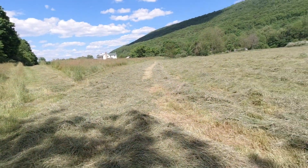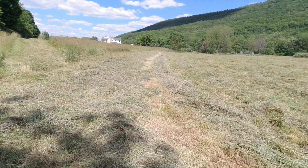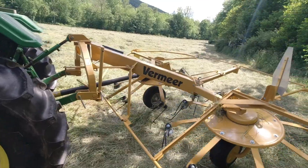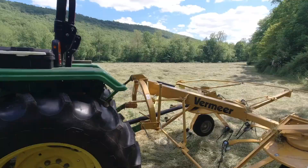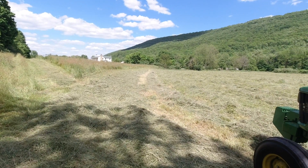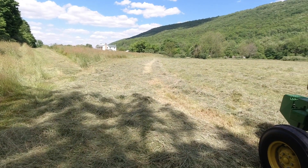You can see the windrow here. I've got kind of one and a half left to go, and I think the tether's going all right. It's nice that I can straddle a windrow and not drive over it. We cut this hay this morning, and it's probably about 2 o'clock in the afternoon, somewhere around like that — might be 3 o'clock now.